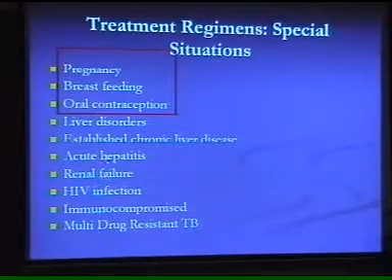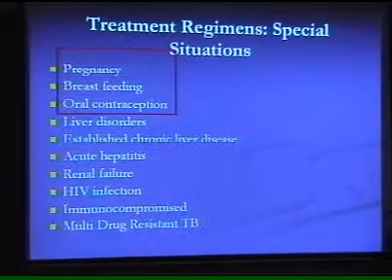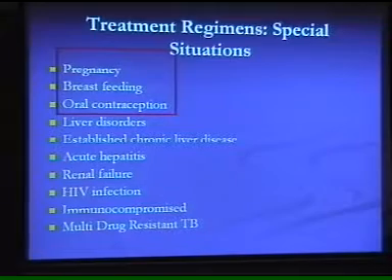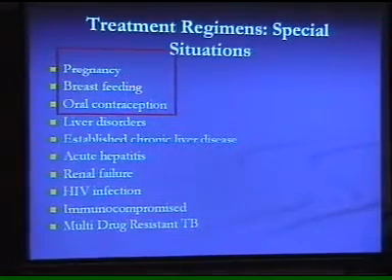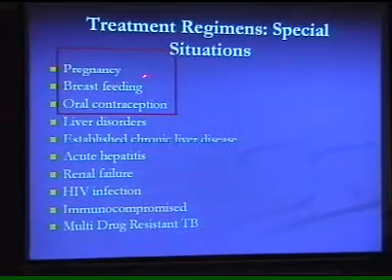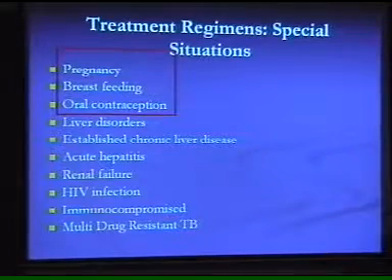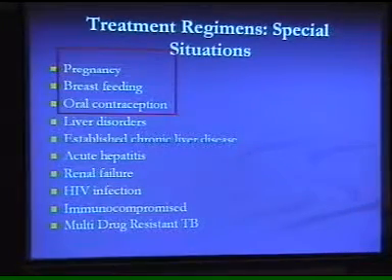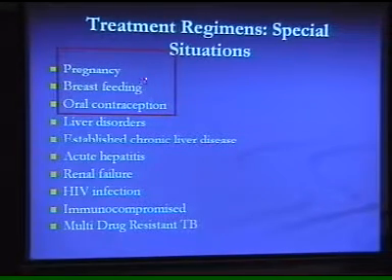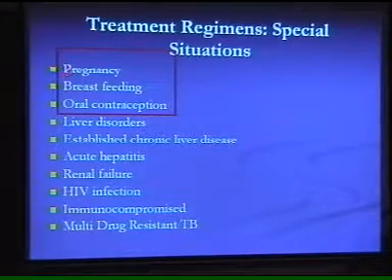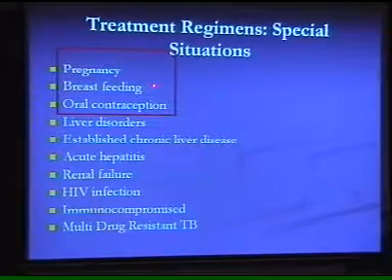And the other thing I wanted to point out is that in pregnancy, many people think that ATT has a teratogenic effect. So WHO recommendations are that isoniazid, rifampin, PZA, ethambutol you can use safely in pregnancy. In USA, they don't use pyrazinamide. They say that the data is insufficient to say that it doesn't have a teratogenic effect. You cannot use streptomycin in pregnancy. So these initial first-line 4 drugs you can use in pregnancy. They are safe to use in breastfeeding also.